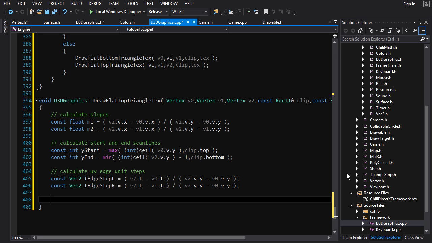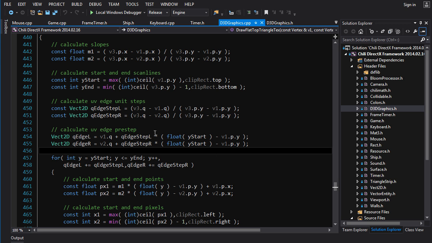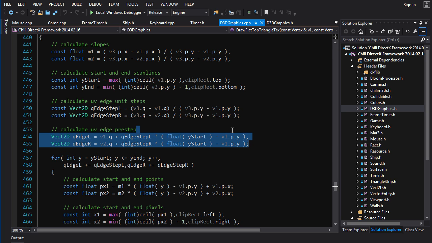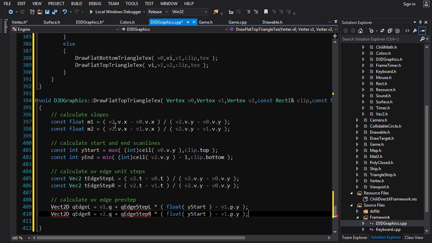All right. Next thing to do here. Now we calculate the pre-step. So this is how far do we step along our lines, our triangle edges?